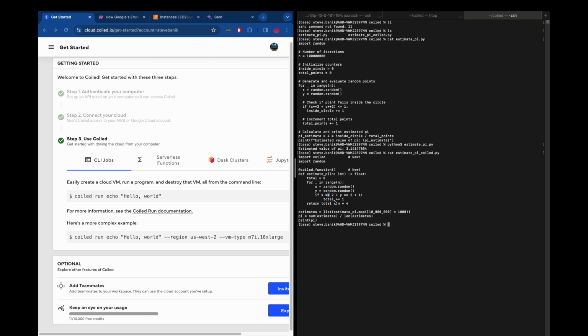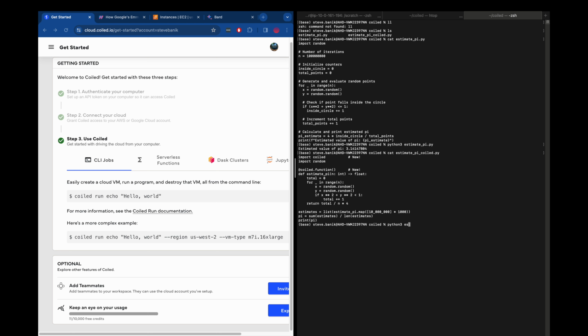first thing it's going to do is create a cluster for us to run on, because we don't have one created yet. So as soon as we invoke it, we'll see a little bit of Python activity on the local machine, but the majority of the calculation, actually all of the calculation of pi, is going to take place in our cluster once it is built. So let's go ahead and execute this command. It's going to be python3 estimate_pi_coiled.py, and we're going to see what this does.